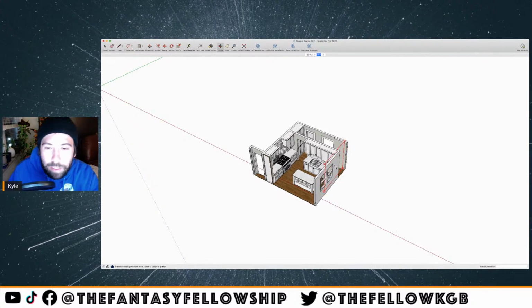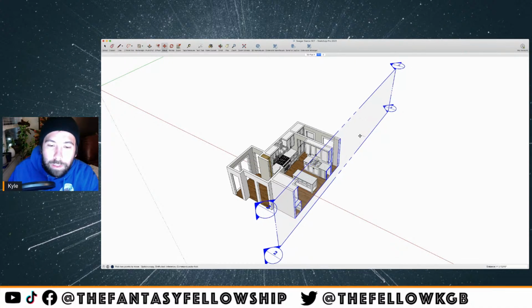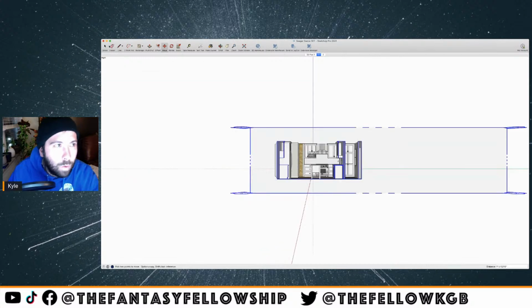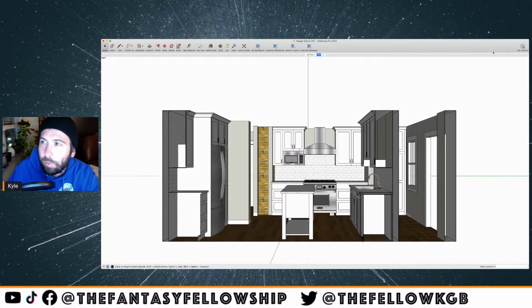We'll hit section plane. I'm going to hit that wall, and we'll highlight that. And again, we'll kind of move this guy in just a little bit. Now I'm going to hit standard tools right. This is the right camera view. We'll hide that section view, and we'll get them another view looking at their kitchen right here. I'm going to hit plus on the scene tab, and we'll just kind of make that scene number 3.